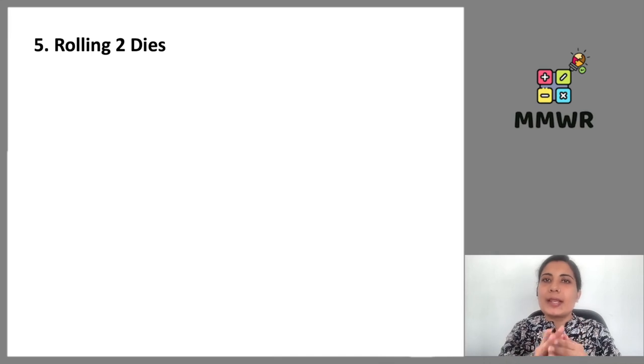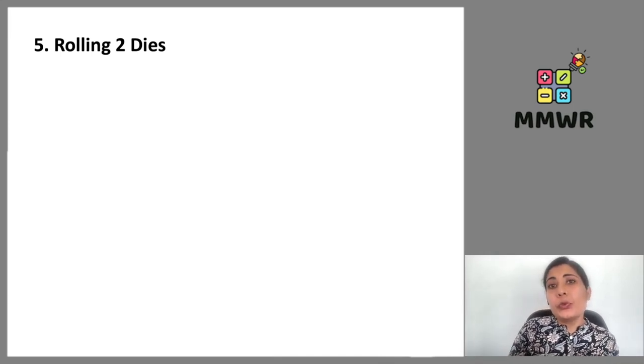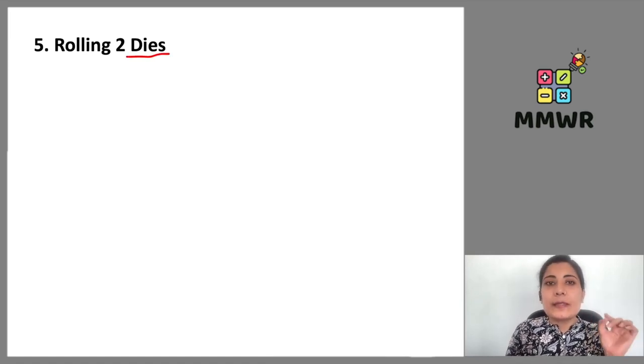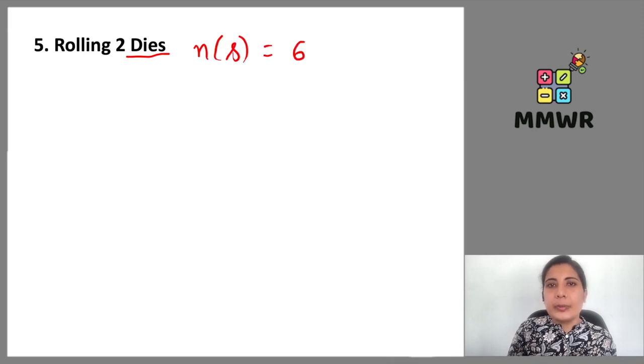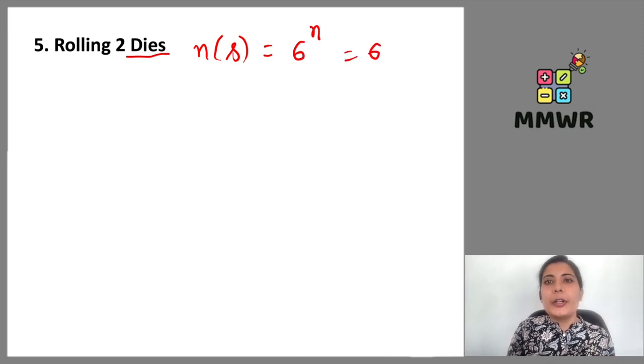अभी हम दो dice को ऐसे roll कर रहे हैं. We are throwing two dice together. Okay. So two dice. Each dice has how many faces? Six faces. So each dice has six faces. And how many dice has been rolled over there? Two dice. So 6 to the power 2.